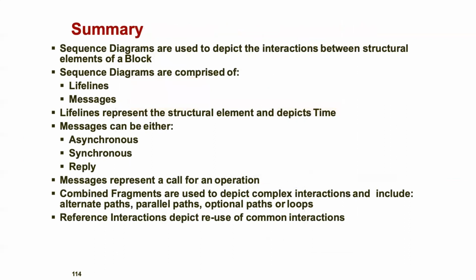Sequence diagrams are used to depict the interactions between structural elements of a block. Sequence diagrams are composed of lifelines and messages. Lifelines represent the structural elements and depict time. Messages can either be asynchronous, synchronous, or reply. Messages represent a call for an operation. Combined fragments are used to depict complex interactions and include alternative paths, parallel paths, optional paths, or loops. Reference interactions depict reuse of common interactions.